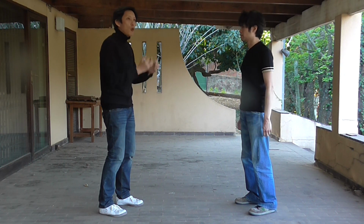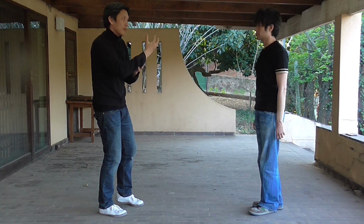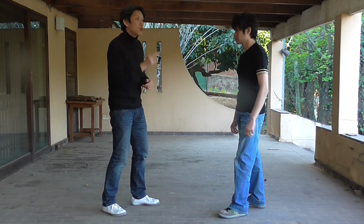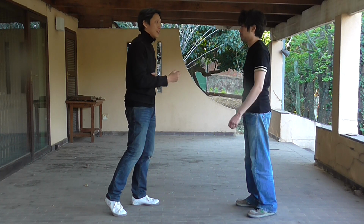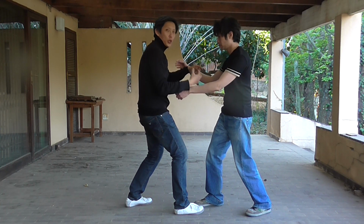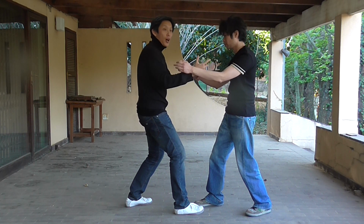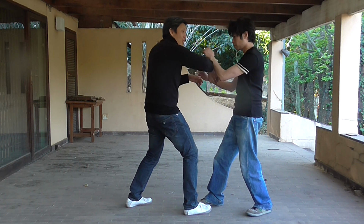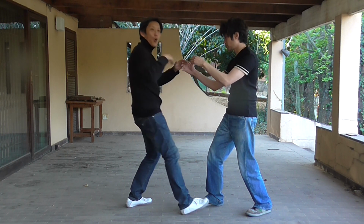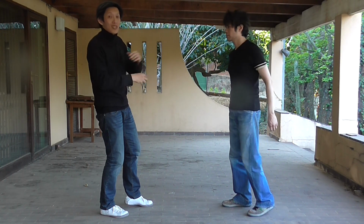Which is why push hands is important, because it trains that connected feeling, control of his body, structure, as well as when is the perfect time to punch. The moment I touch him, through this motion, I'll be able to train myself to feel when is a good opportunity to punch and to respond. If I punch him and he stops me, what should I do afterwards? What's the follow-up? And when my hand engages him, how do I break his structure? We'll give you a few examples of how this is done.